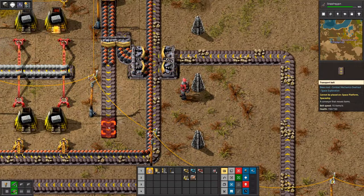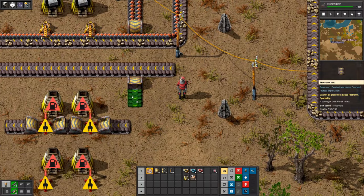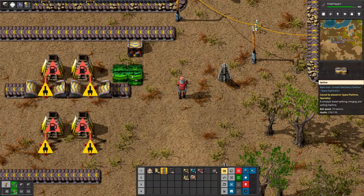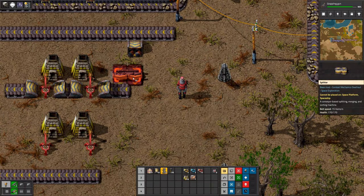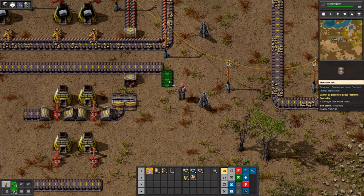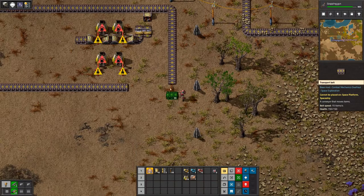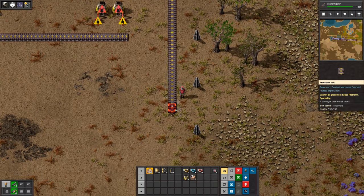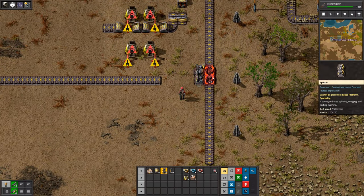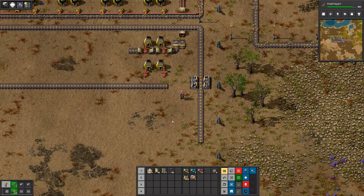I thought 25 across was going to be enough space, but I think I've used up all the space just for doing red and green. Oh wow. So I don't know how to do any others anywhere. Any other sciences? Maybe I'm just being really inefficient. I am definitely being inefficient with the space.